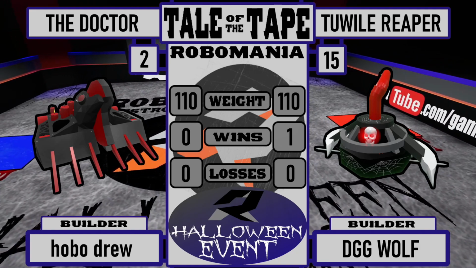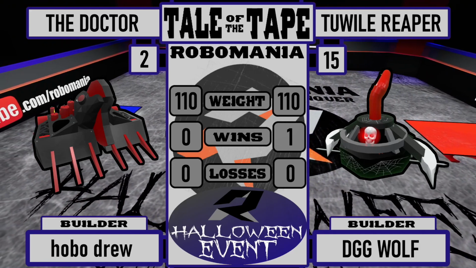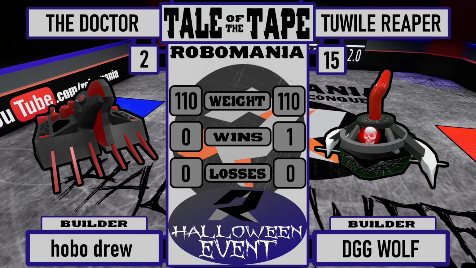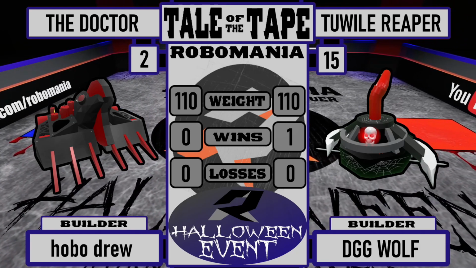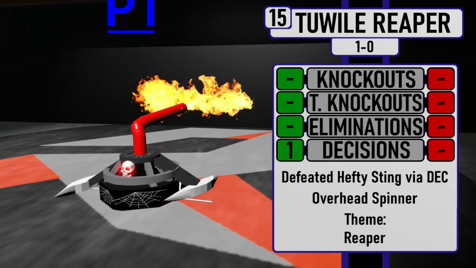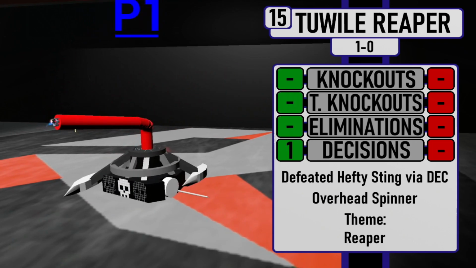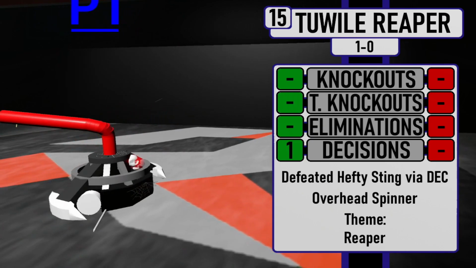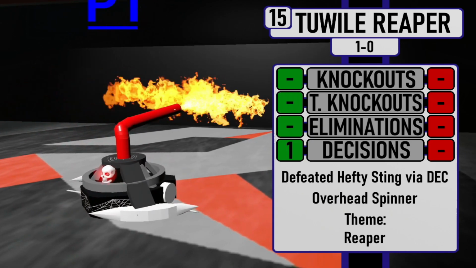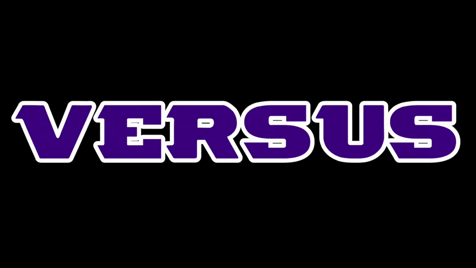We have the Doctor going up against Tuwile Reaper. This fight should be very exciting to watch. We have 2 very powerful spinners that are going head to head, fighting out of the red square. We have Tuwile Reaper, a robot in my opinion that should have won via knockout in its first fight. It'll be getting its second chance to see if it can actually finish an opposing robot within the arena.